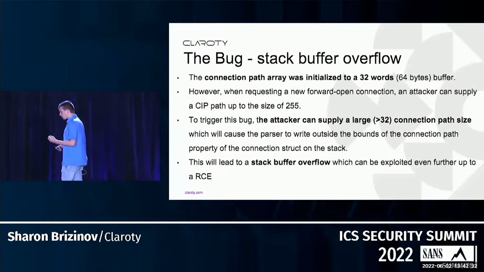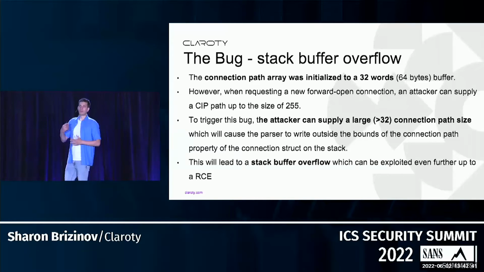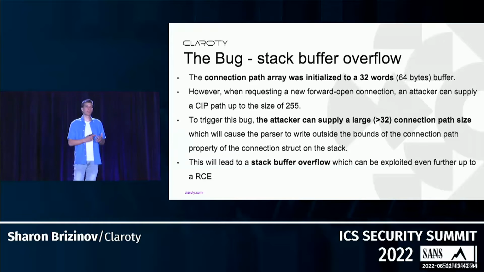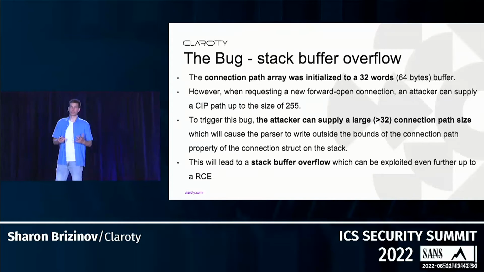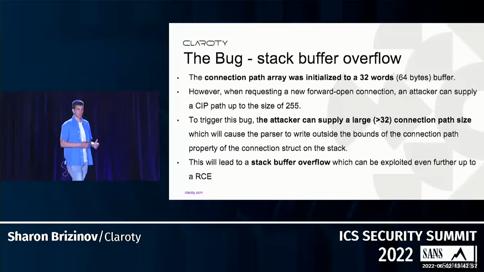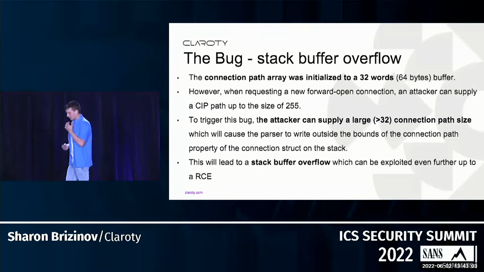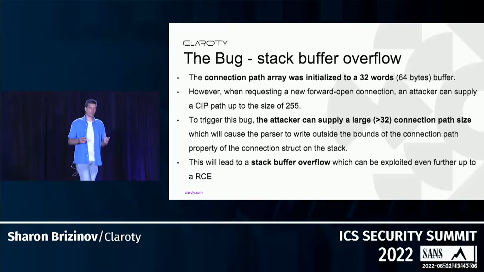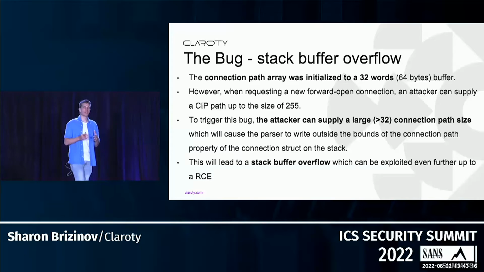And the bug was that the specification does not limit the amount of words or the amount of CIP path behind 1 byte size. So in 1 byte size, we can have from 0 to 255 options, or in our case, up to 255 words that describe the CIP path. So it means we can have quite a large CIP path to work with. But in the firmware that I researched, for some reason, I think for memory limitations, they limited this number to be hard-coded 32 words. So the CIP path was limited to the size of 32.